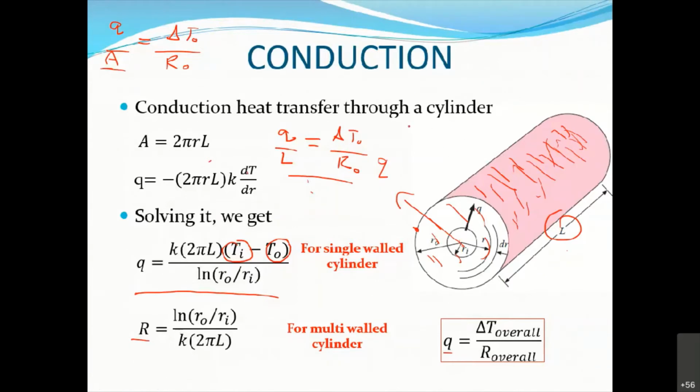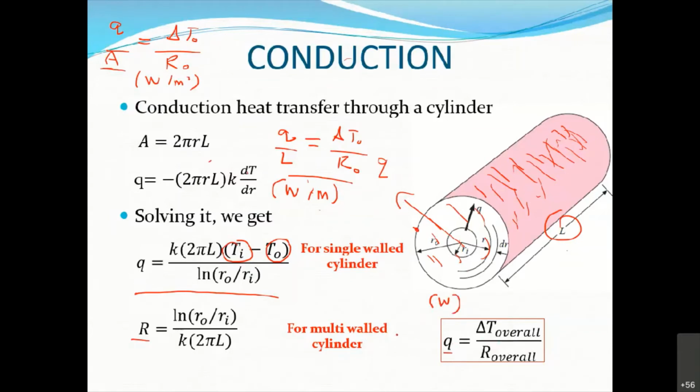So when you are using this equation, the unit you must remember, since it's Q over L, so the unit will be watt per meter. For this one, the heat flux is watt per meter squared. For this one, because Q has a unit of watt, L has a unit of length, which is meter, your unit must be watt per meter. So for this equation, since it's just Q, then it'll have a unit of watt.